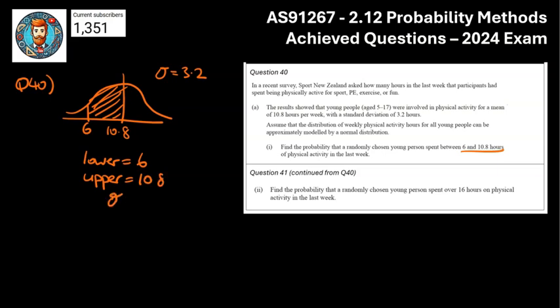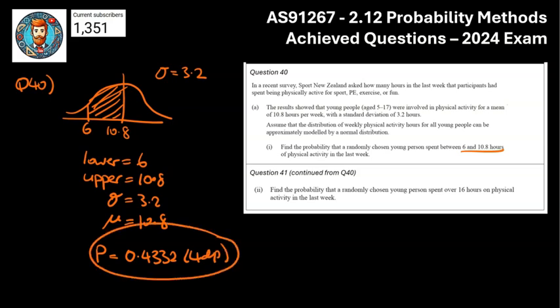Following that, you always enter the standard deviation, which is 3.2. Put a dot there just to clarify that. And then finally, we've got the mean of 10.8. And when you put that in your graphics calculator, we had a probability of 0.4332, and that had a 4dp rounding. So hopefully you got that if you put that in your calculator. Again, if you don't know how to get that on the calculator, just hit me up and I'll help you out.